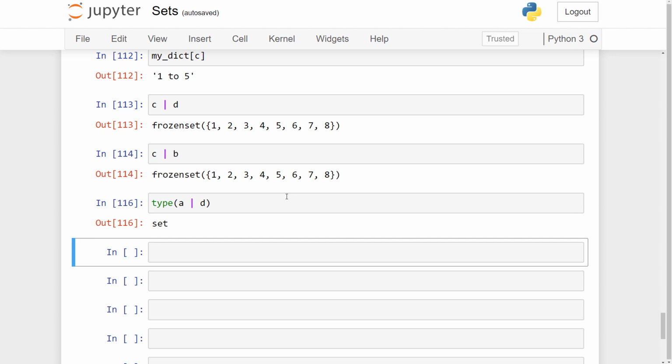And finally, frozen sets can be used in the set operations such as union, intersection, difference, and symmetric difference. And if you're using two frozen sets in the operation, you will return a frozenset object. If you use a combination of a set and a frozen set in the set operation, you will obtain an object which is identical to the type of object you place first in the set operation.